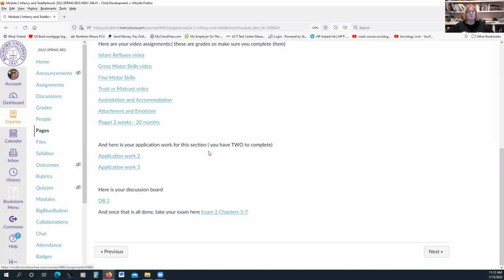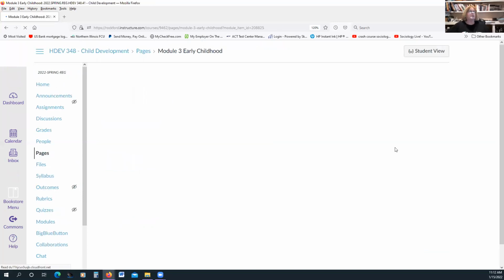These are Word documents. You can save them in your Google Doc if you need to. And then make sure that you upload them. They really, again, are around working through what's going on in the chapters, another discussion board, and another exam. So that's how things are set up. It's not difficult. It should be fairly straightforward.